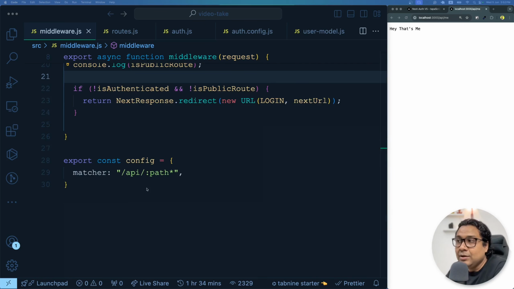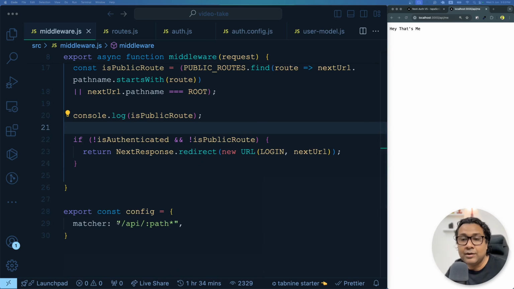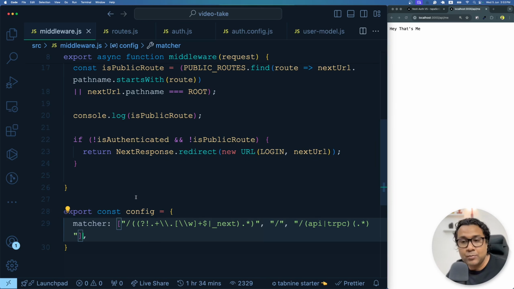But again, I don't want this logic to trigger for certain specific resources that Next.js provides. For example, the images or the .next folder or maybe the /api itself, right? Or you may have some TRPC. You don't want this particular thing to be called for those. Apart from that, for all other occasions, you want this middleware to be called. So I can define my matcher in such a way, which is possible to do with a regular expression as well. Using a regular expression, you can define, please apply this middleware everywhere except certain things. Something like this is there in the documentation as well.